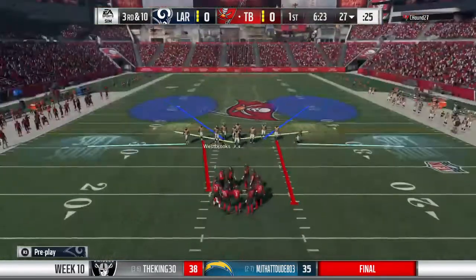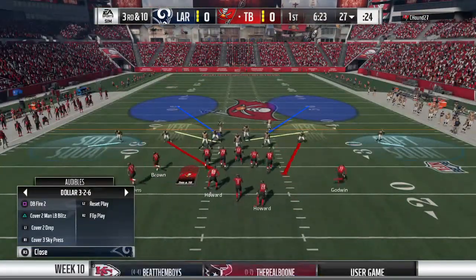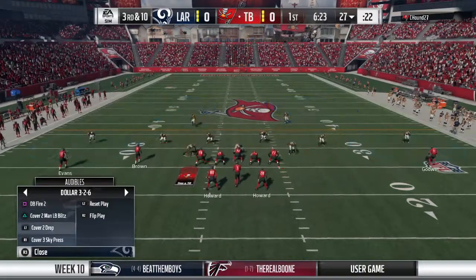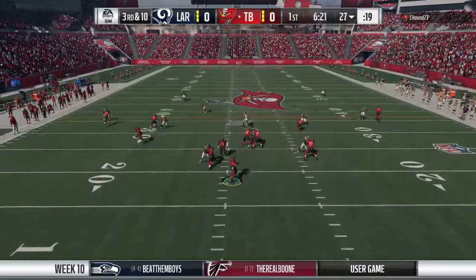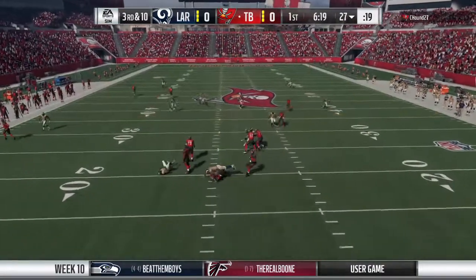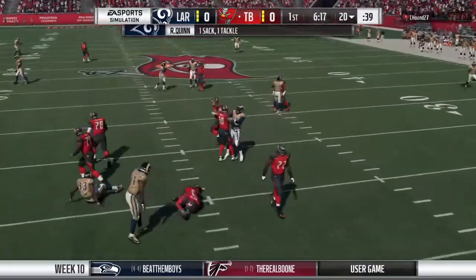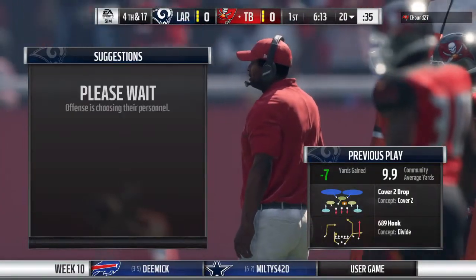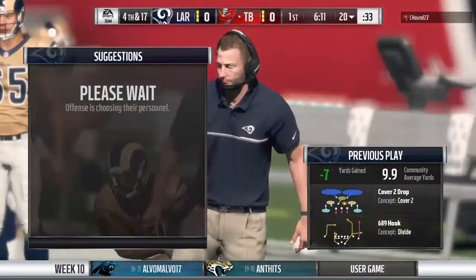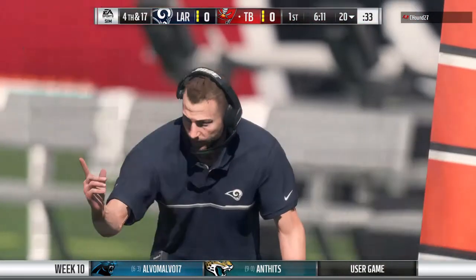So now an early 3rd and 10 here on their opening drive. Working out of the gun, Winston. And down he goes on the pressure from the Rams defense. Robert Quinn in there to get him, and that's sack number 8 for him on the year.